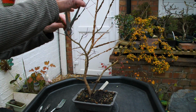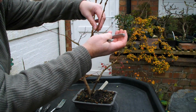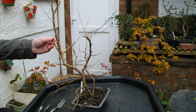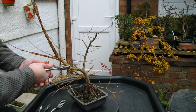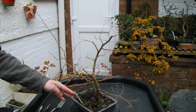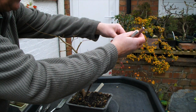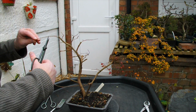Right, I want to chop this one off here. And then we'll cut this one back to there. And dear, I'm tempted, you know, to cut this whole lot off here. More than tempted, I've done it. Right. And then we've got to do something over this side. Right, if I cut there. Right, I think that's the major chopping done. Now we just got to just trim off these spindly ends.